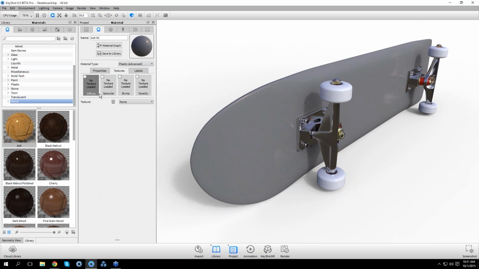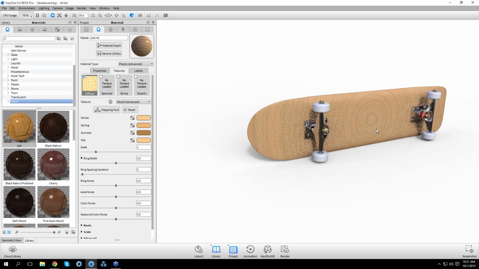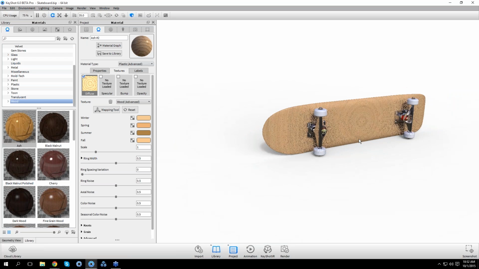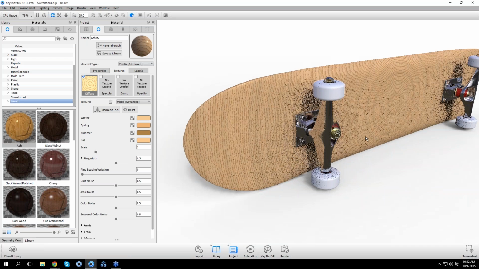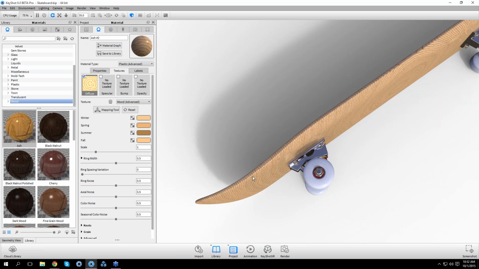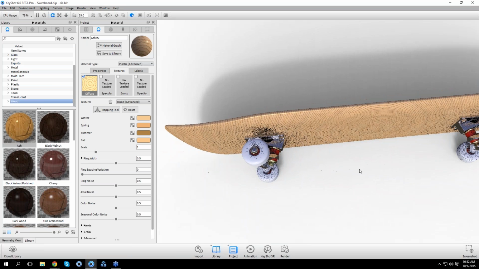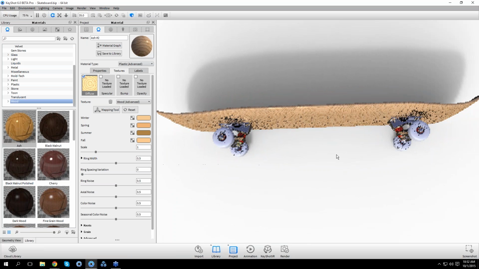So with the diffuse texture selected, we'll go down and select Wood Advanced. So you can see the center of our tree is centered on the board itself. But in the case of a skateboard, you have the plies that run lengthwise along the board. So I'll try and use the mapping tool to get as close to that as we can.